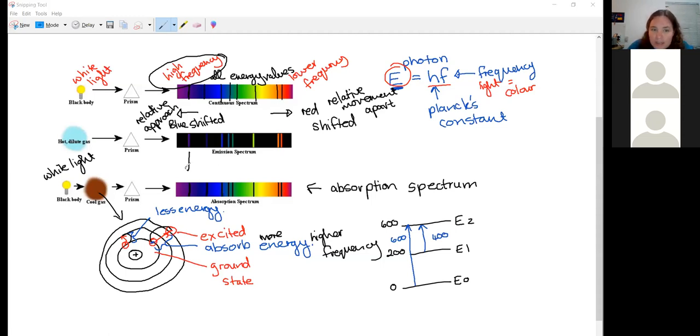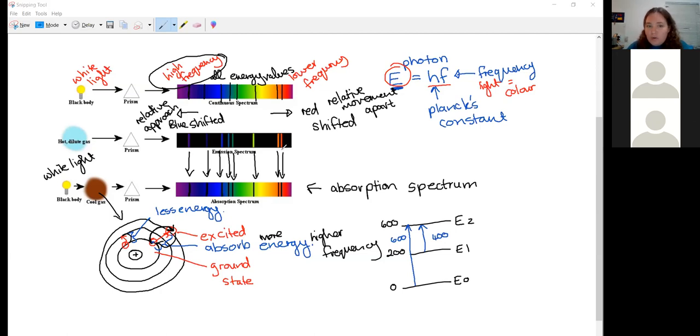What you'll notice here is that on the absorption and emission spectrum, we actually have the same combination of bands that are absorbed, because just as the electron can gain energy to become excited, it can also lose that energy and relax down to ground state. And when it does that, the energy is given off at exactly the same amount of energy, therefore exactly the same frequency as it started at. Because it's the same amount absorbing and being emitted, we're going to have the exact same transition.